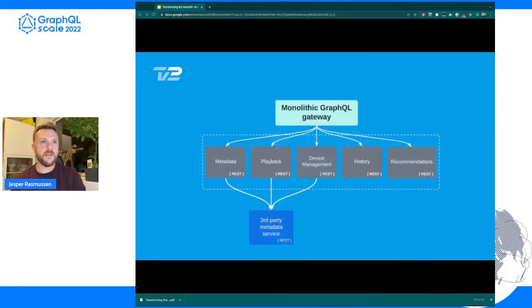So let's have a look at this old monolith that we used to have. This is the old video platform. As I mentioned before, we've been running GraphQL since 2016, and this old API used to serve metadata and data to all of our customer-facing applications. It was basically serving up all the content needed for streaming. The old platform was based on a bunch of REST-based microservices running in Kubernetes and having this single monolithic GraphQL API gateway in front, as you'll see. In that way, our adoption pattern of GraphQL is pretty much one of the most common ones. During these 6 years, we basically came up with 2 major issues with this setup.